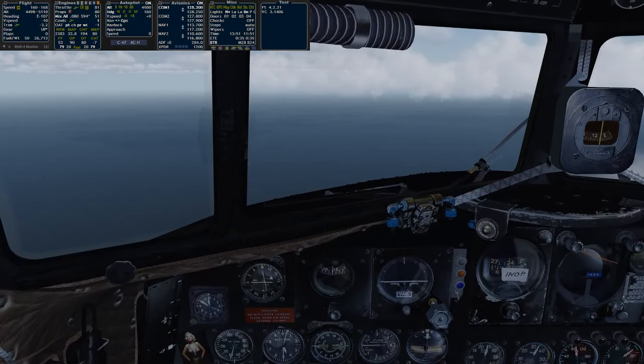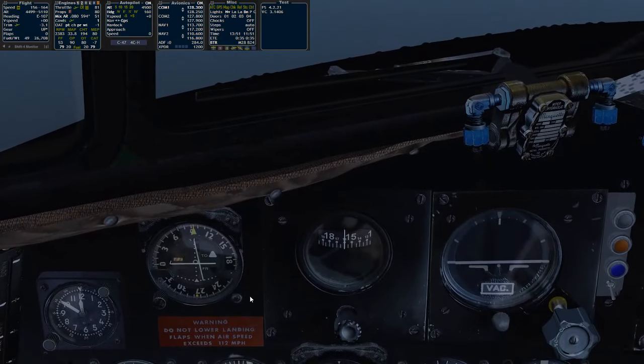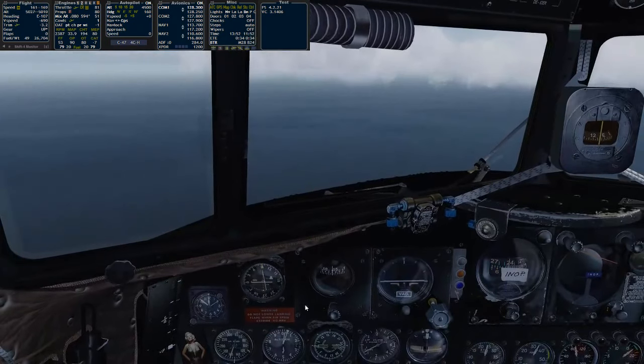But we should be coming in here to a nice little peninsula area that has two airports actually. I don't know if I can say this first one. Keflavik, Bravo India Kilo Foxtrot, and then of course Reykjavik, Bravo India Romeo Kilo. We're going to level off here at 4,500. We already have. Might as well at this point in time. I haven't done an altimeter adjustment here in a while. 3041. Yeah, that's going to make quite a difference. 3041. Yeah, I'm clear up here over 5,000.